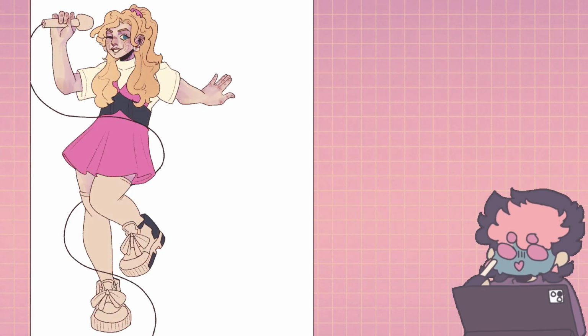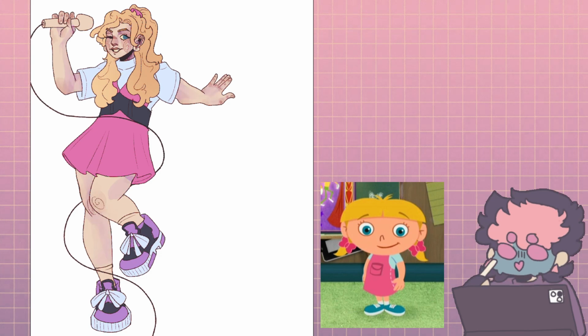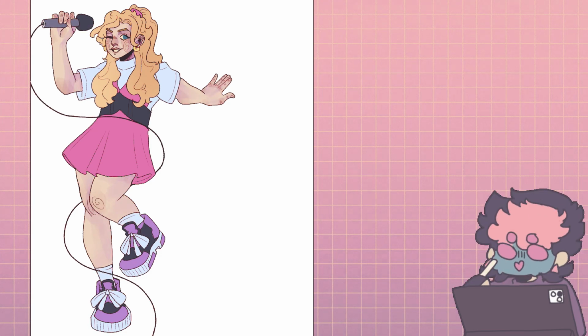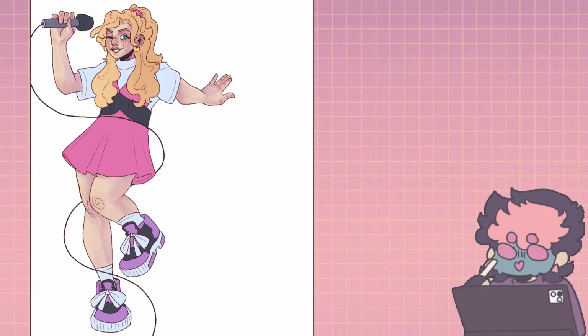Something I noticed about Little Einsteins is that they like to throw in a couple random colors in the design that occurred literally nowhere else. For Annie it was the blue shoes. Sure, her eyes are the same blue, but other than that, the blue is just gone. You can see how much I struggled with those shoes, since Annie's color palette consists of pink, white, and more pink. So to pay homage to the blue shoes, but still blending in with the pinkness, I present you purple shoes.